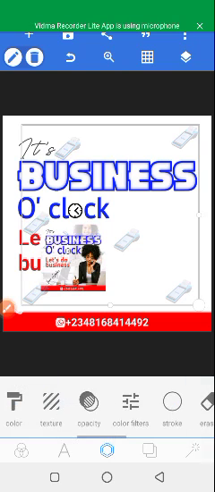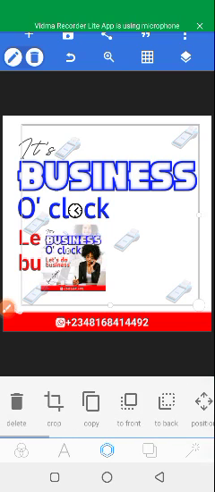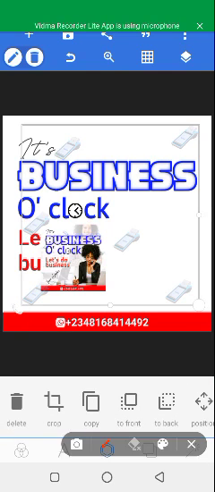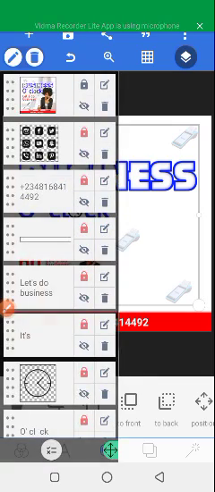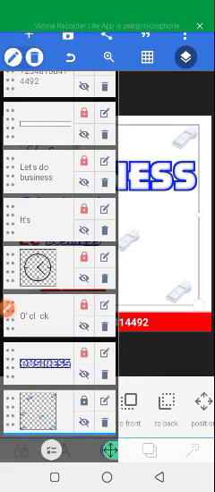After doing so, you click on to back. This is to send it behind the text. To back, and all of them will be at the back of anything that you have written or imported. After that you can lock them. So that's it.